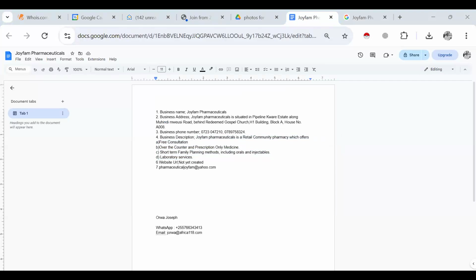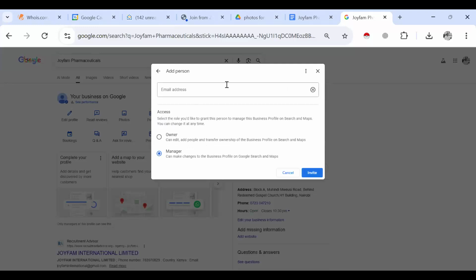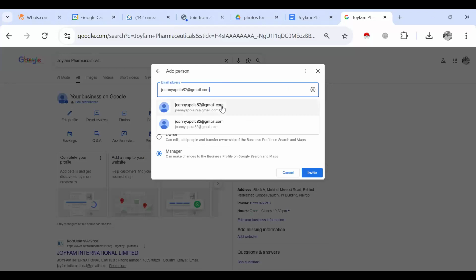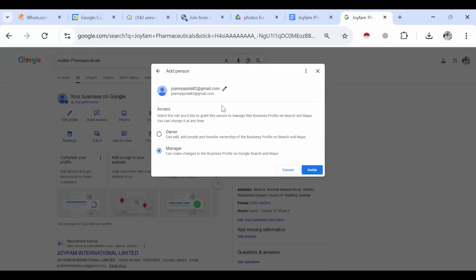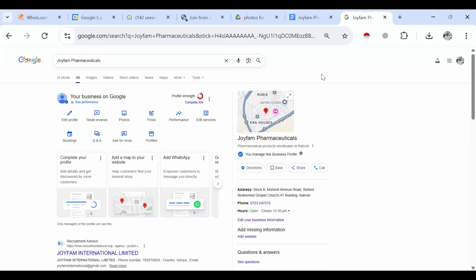This is what I want to use to invite you to the profile. So I need to add you to this profile, and I need to put your email there. And when I add the email, you are the owner. So I'm inviting you as the owner to this particular profile. I have invited you, so you will get an invite on your email, accept it, and then this profile will be yours.